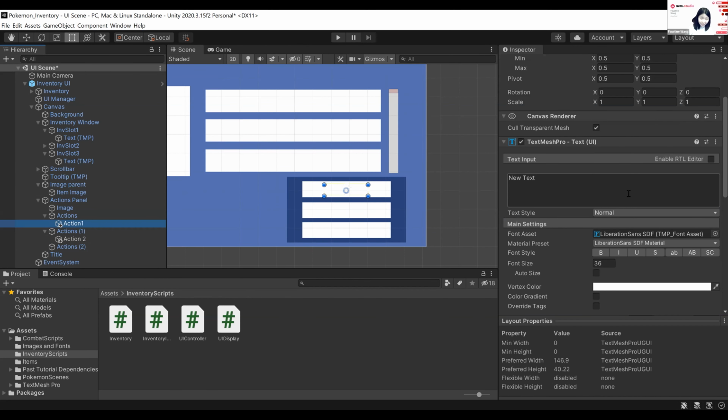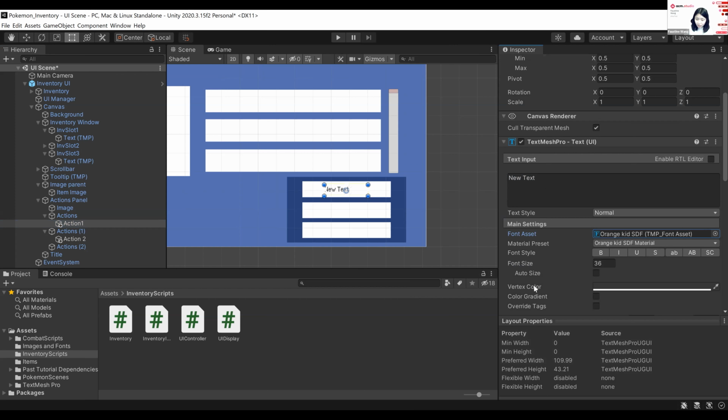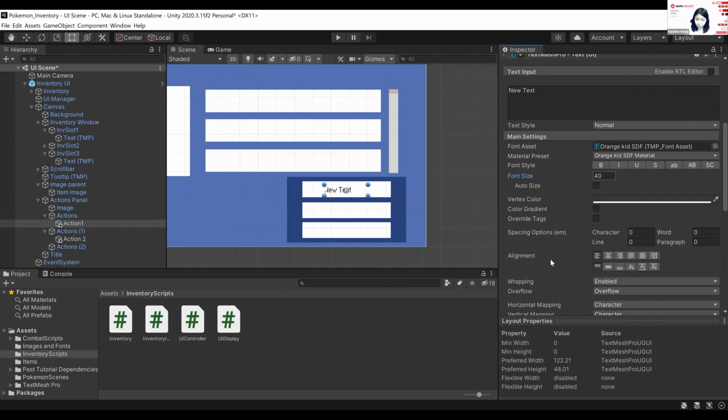Here's a little sneak peek at what Text Mesh Pro is, like how to edit the text here. You can set the text color and also the font from font asset and vertex color, and also the font size. You can also alter the alignment from the settings over here.